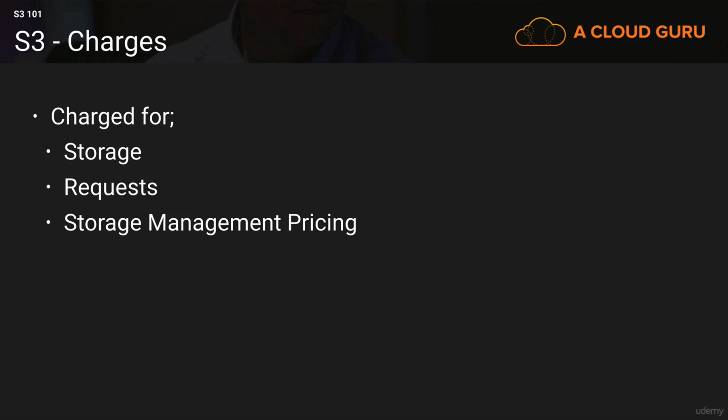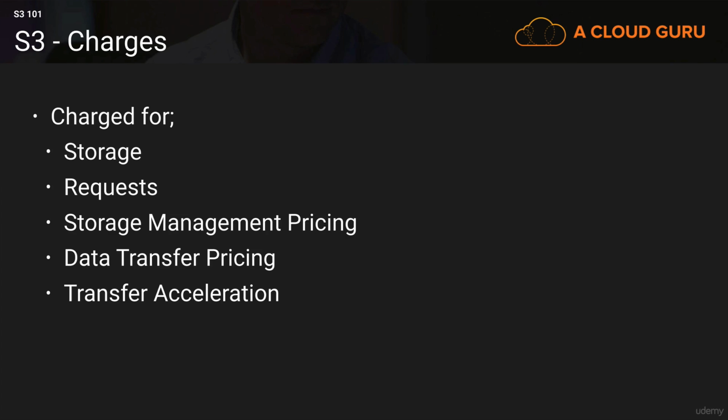You then have storage management pricing. This is relatively new, but when you store data in S3, you can add a whole bunch of tags to it, and this allows you to control costs, so you can know that this data is associated with human resources, for example, or this data is associated with your developers, and it allows you to track your costs against S3, and so they do charge on a per tag basis. And then we have data transfer pricing, so data coming into S3 is free, but then moving data around within S3, maybe you're doing replication from one region to another, which we'll cover off in a separate lab, you would be charged for that replication.